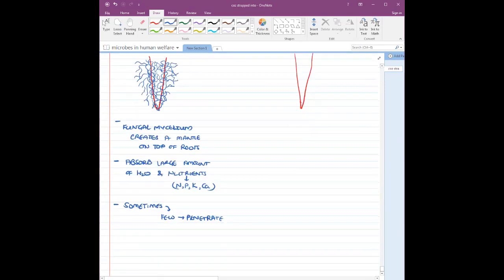And what they give rise to is something called the Hartig net structure. They form the Hartig net structure into the roots. Basically, the Hartig net is in the root cortex, guys. So this is what is going to happen. Let me just quickly pull out a picture of this Hartig net so you'll get an idea how it really happens.